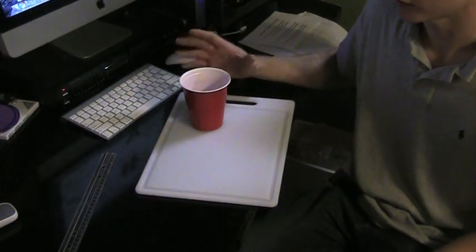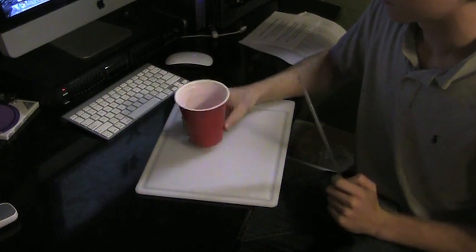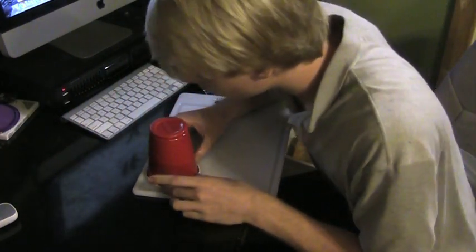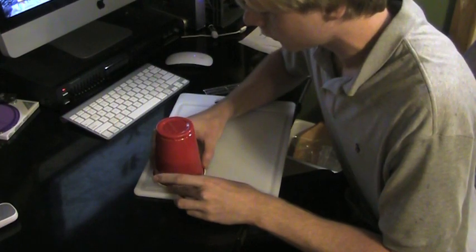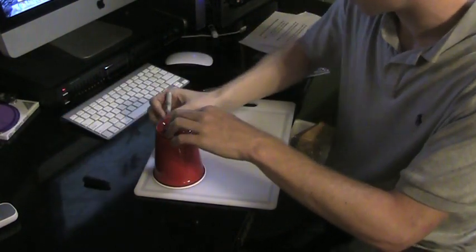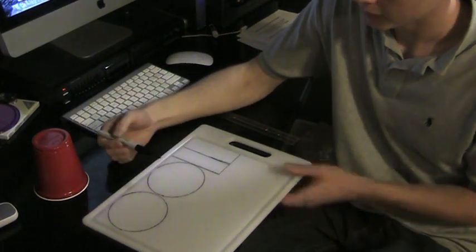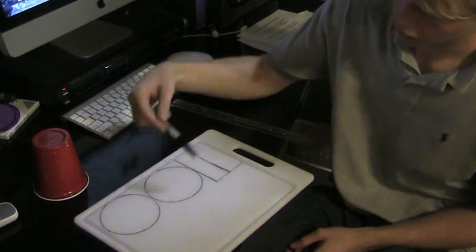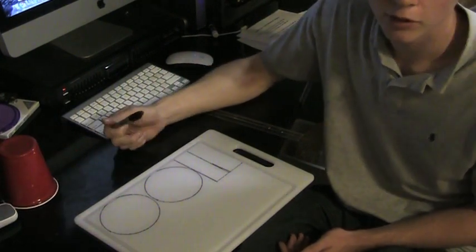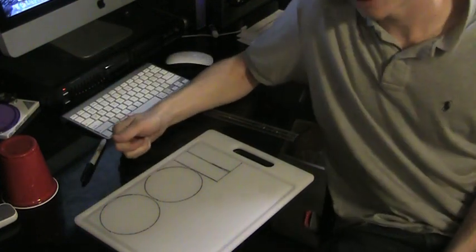To make the main sliding puck for the palm of the glove, we're going to use a circle shape. I'm taking a Solo Red Cup here, which is about 4 inches in diameter, and putting it down on the cutting board and tracing it with a Sharpie. This cutting board costs less than $10, and I'm going to have enough for two whole pairs of slide gloves — so $5 for Velcro, $5 for half a cutting board, plus $30 for the gloves: about $40 total for a $90 glove. Great value. Now let's go do some cutting.